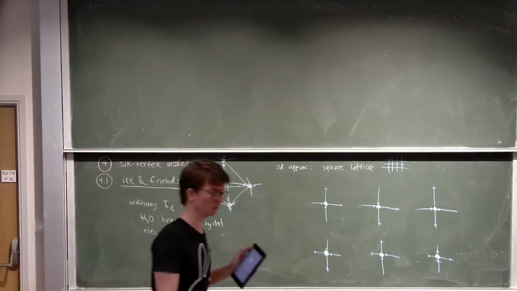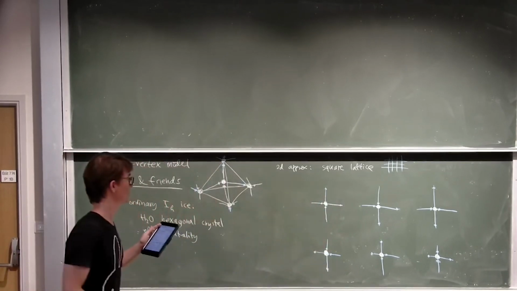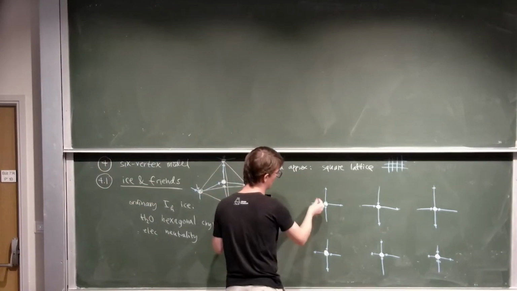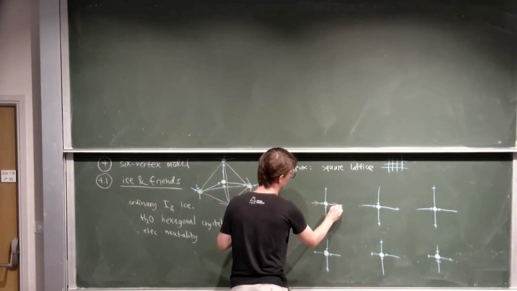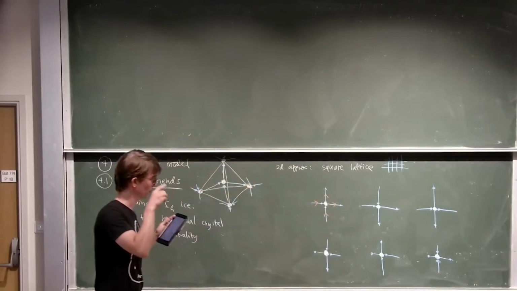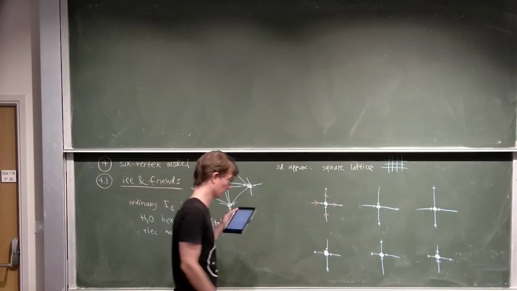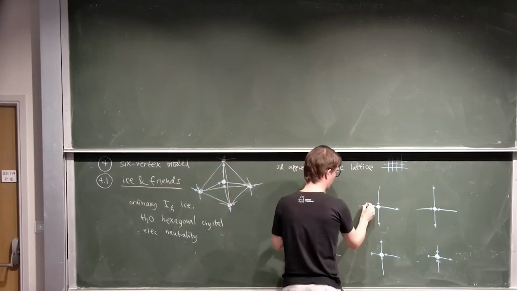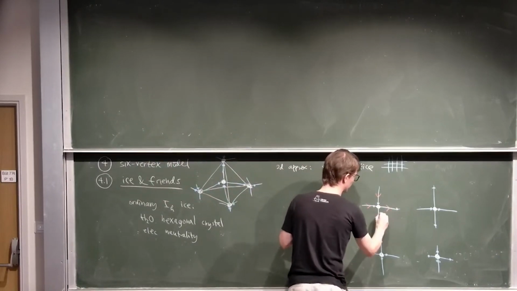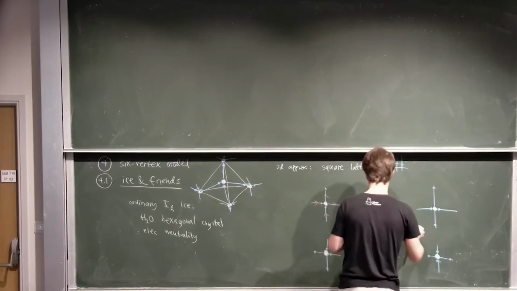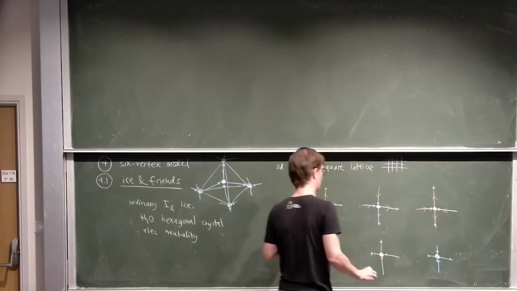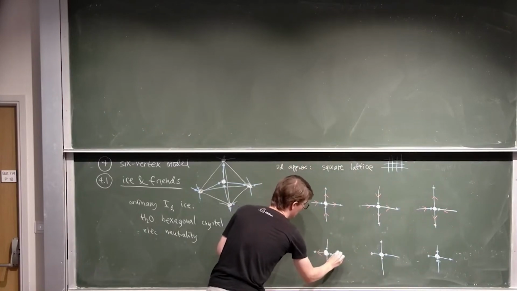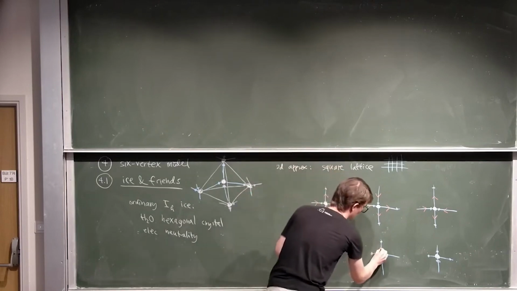So let's simplify our life a little bit and replace this picture by just putting a little arrow which points towards the hydrogen. So here, the arrow on the edge is going to point to the side that the proton is on. So here they point to the right on the horizontal edge and upwards on the vertical edge line. Here, well, you can do it yourself. So it's still to the left, but then down. Here it's horizontally inwards and vertically outwards. And then here they're kind of flipped with respect to there.